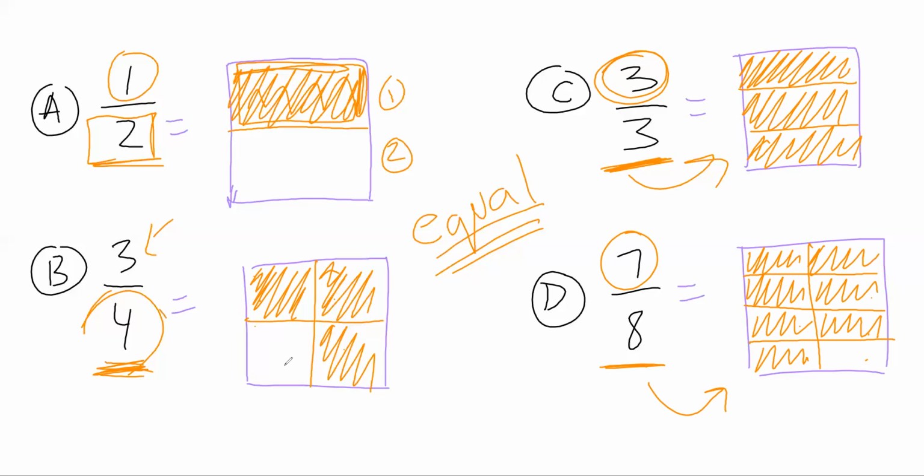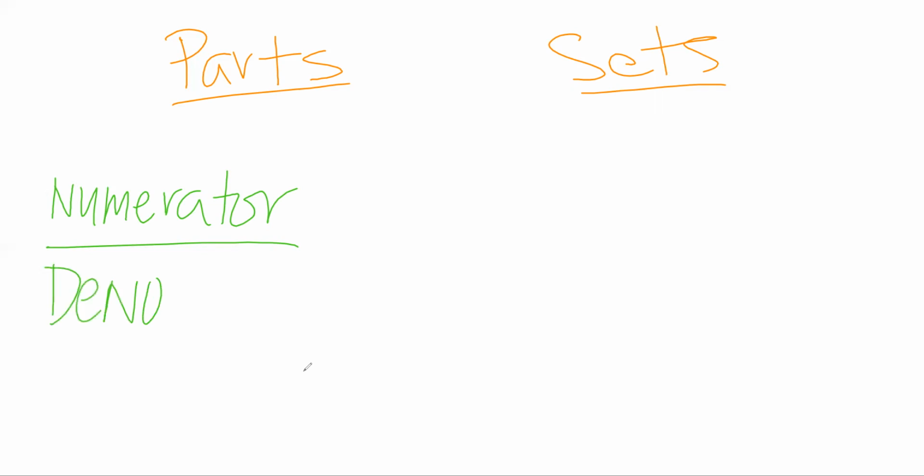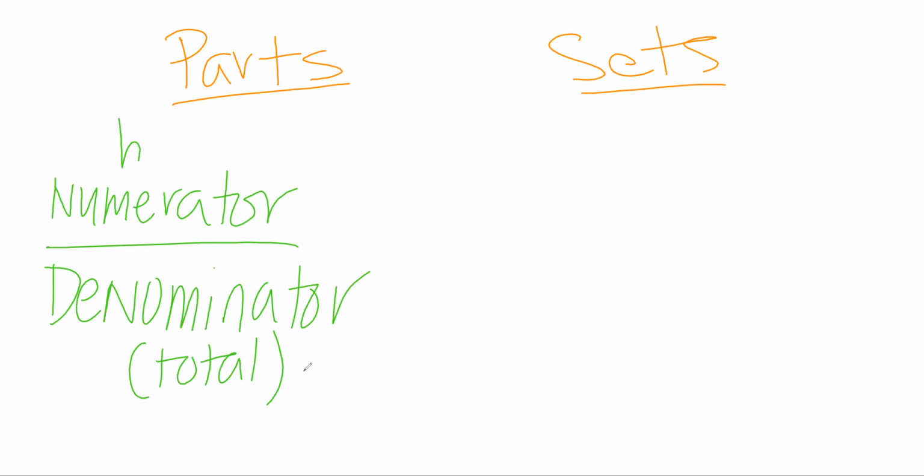So that's what all of this means. This is the work that we're doing when we think about fractions. Again, keep in mind we have fractional parts and we have fractional sets. And then we just need to be thinking about those keywords, right? What does the numerator tell us? It's the top number that says how many I've shaded, or how many are similar out of a set. And then I have a denominator, and that tells me the total, right? This is the total, and this is how many I have.